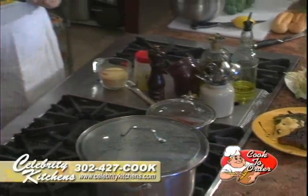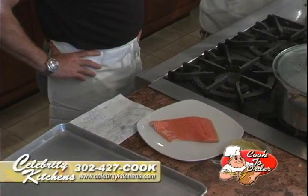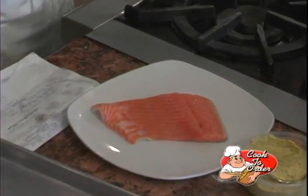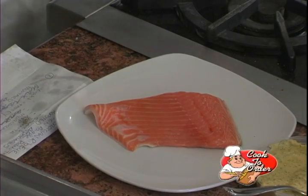This is something we put out a few months ago, and it's been selling so well that it's now one of the permanent staples in our seafood department. This is a mustard dill salmon. Basically, how you make this is really easy. Get a nice Dijon mustard, add a little horseradish for a little bit of a kick.